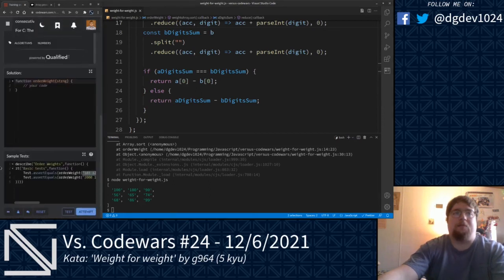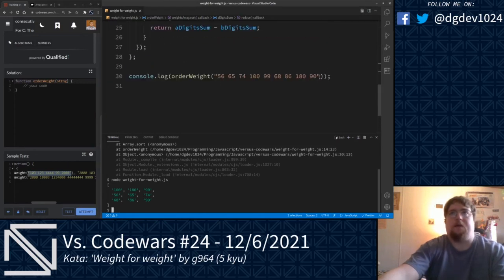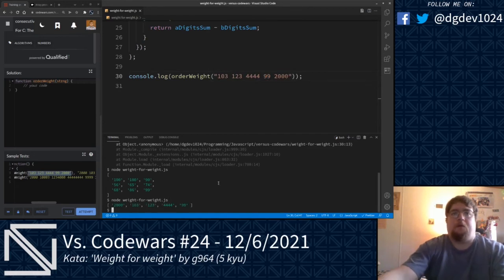Let's try some of these tests down here and see how they react to our little solution here. I'm going to copy that. I'll paste that into our test right here. And we get 2,000, 103, 123, 44, 44, and 99, which is what we want to see here. Let's try this other test case right here.